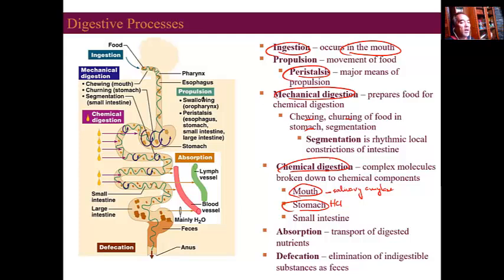Okay, and then after that, from the stomach, it now goes to the small intestine and further produces what we call chemical digestion, which is handled by the gallbladder, which has the bile, and your pancreatic enzymes that will actually further process the food into smaller absorbable subunits. Okay. Now, some of the tracts of the alimentary canal produce what we call segmentation. Segmentation is rhythmic local constriction of your intestine. So it's just like pushing it forward and then pushing it backward again, pushing it forward and pushing it backward. So that's what we call segmentation.